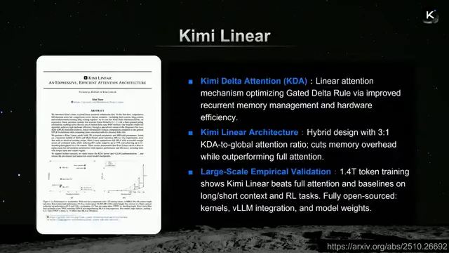And this is the motivation for which we introduced this new architecture called Kimi-Linear. It contains this new linear attention variant called Kimi-Delta attention, which improves the original gated delta rule, GDR, with improved recurrent memory. I will show the details later. At the same time, we're going to mix linear attention layers with full attention layers using a 1-to-3 ratio so that you can balance between these long context capabilities and at the same time have a more efficient implementation.